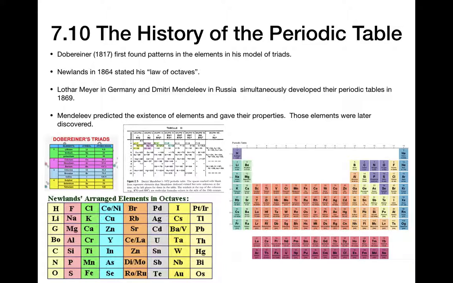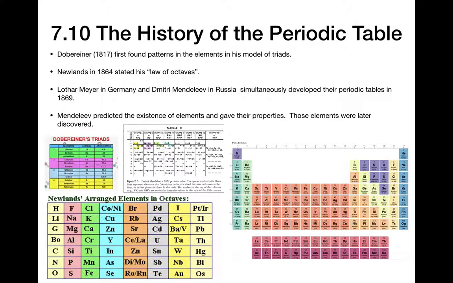However, before the sublevel theories, before the quantum model theory was developed, element patterns were detected by early chemists. In fact, as far back as 1817, Dobereiner was finding patterns in the elements. The top left shows some of the triads, which is what Dobereiner was calling them, these groups of three elements that he believed were somehow related in their properties. And you find that the triads that he detected back then are in fact members of the same families in today's periodic table.